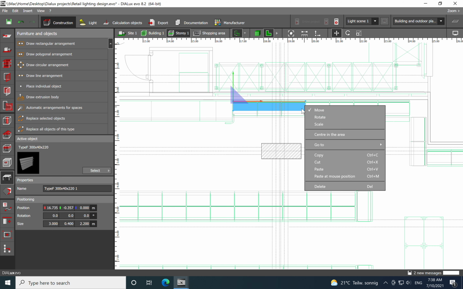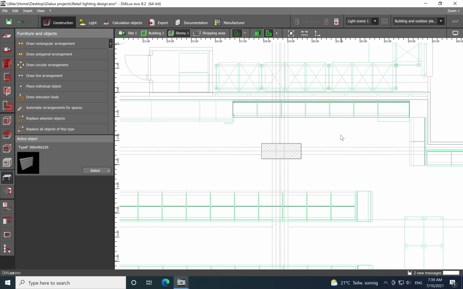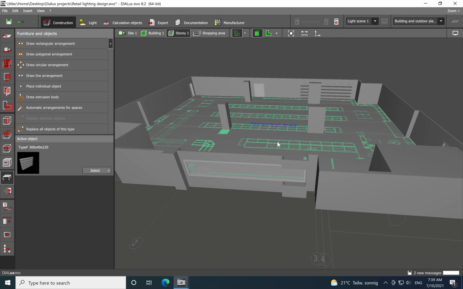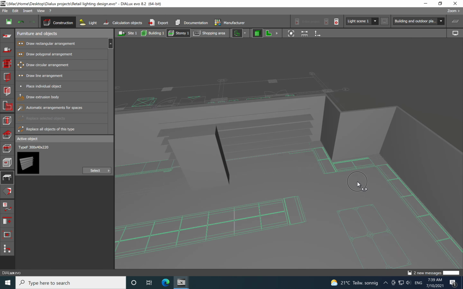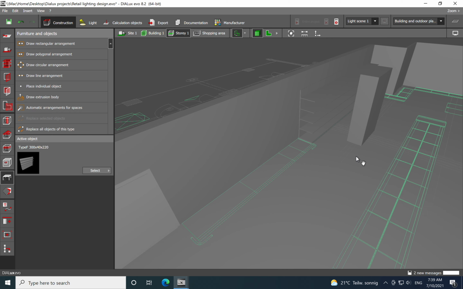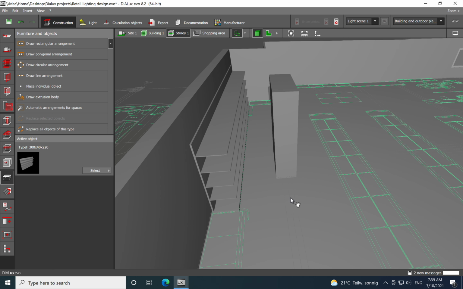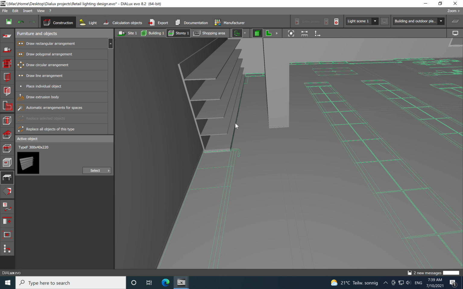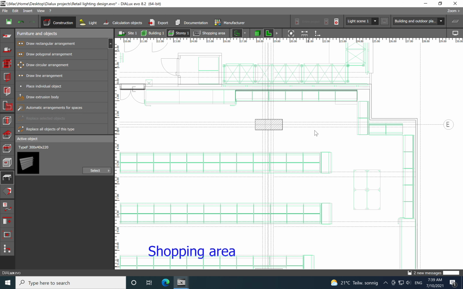So, and again we will just scale it, close there, and scale it a bit in front, just to be on the limit. Yeah, let's see. Have a look on the shelf area. Yeah, it's looking nice. So here we will have all the merchandise that you want to highlight, or let's say sell to the customers.